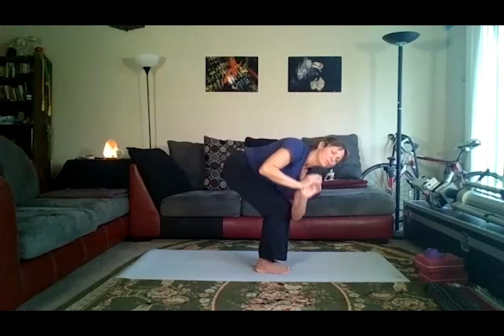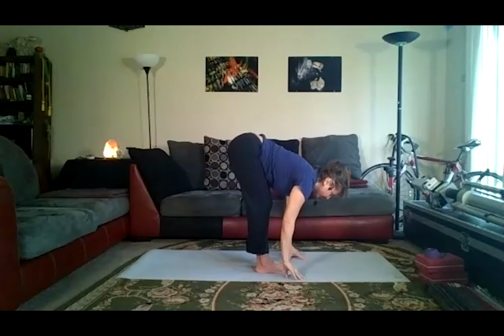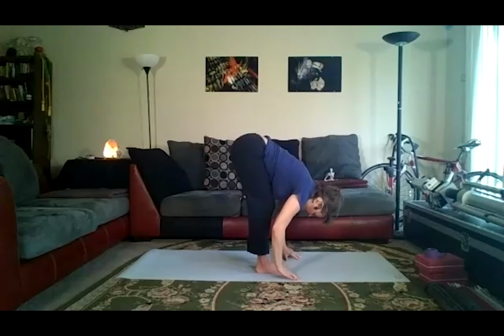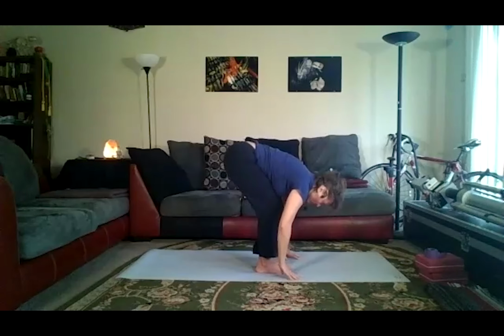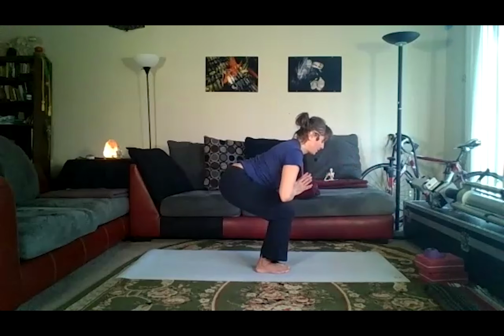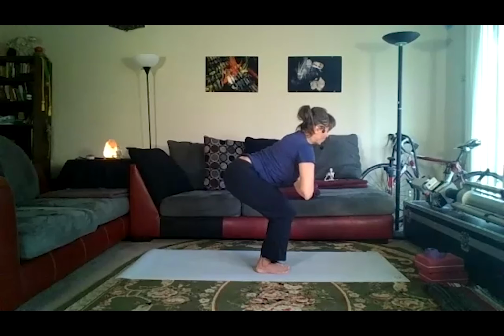Exhale, forward fold. Inhale, half lift. Exhale, fold. Back into your low chair. Hands to heart center. Thumbs guide your sternum forward as you breathe in, and then twist to your left.